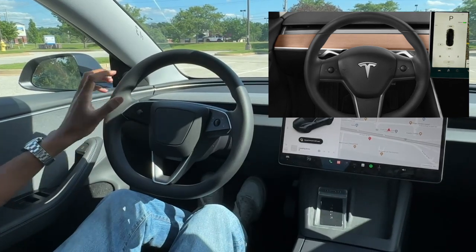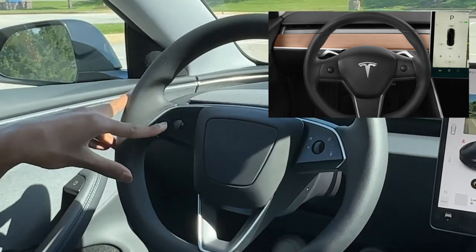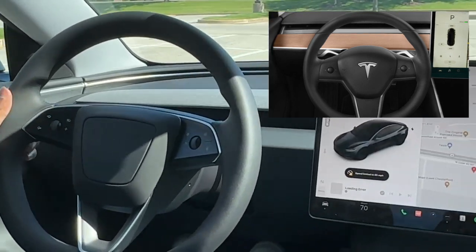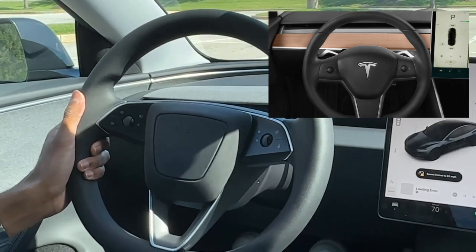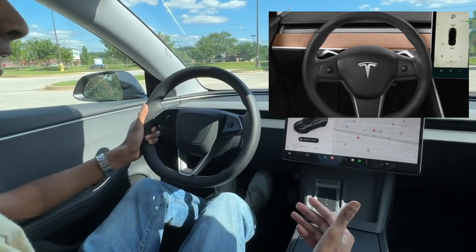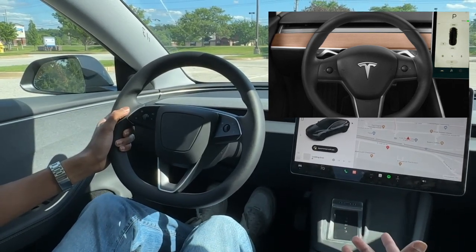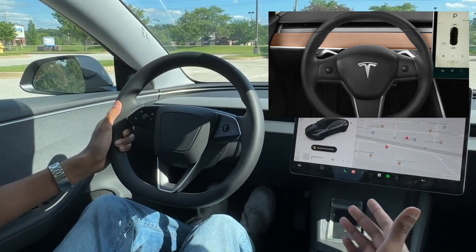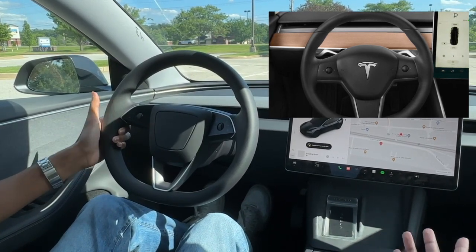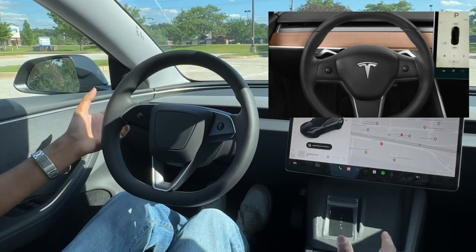So the indicators, they've moved to the left side over here to have a button. So the top button will work for the right side, bottom button for the left side. So that's definitely going to take some getting used to if you're not used to that, since I believe this is the only car that does that, which is on the market right now. And for me, who's not even used to driving Tesla very often, this was a pretty big change for me. So as I was driving it for the first time yesterday, this was something I really had to get used to while driving on the highway, driving on whatever, right? So this is probably the most significant change that you'll have to get used to in this new car.